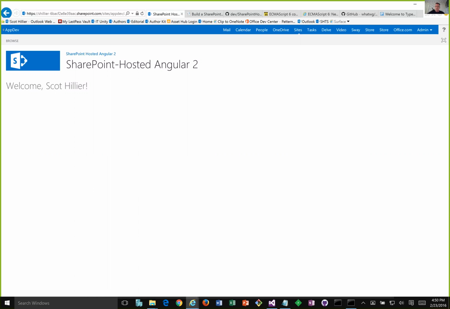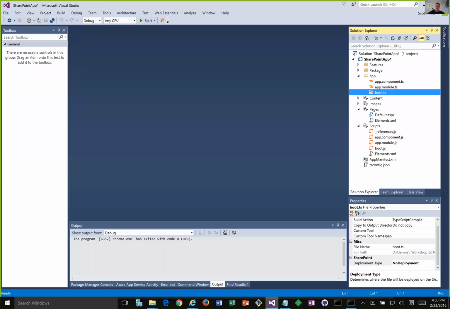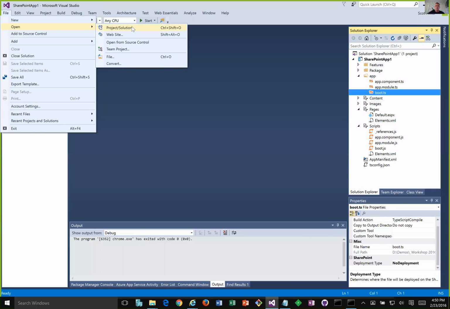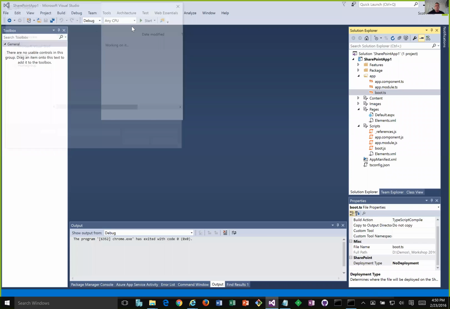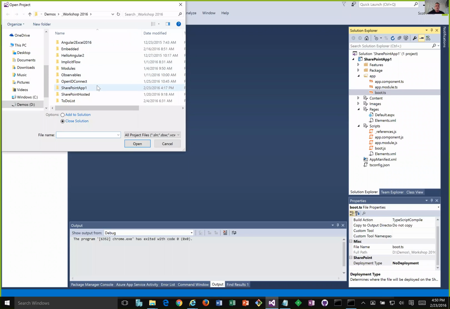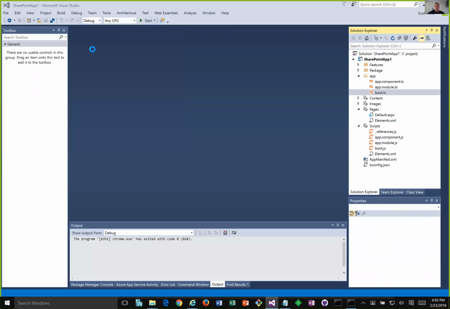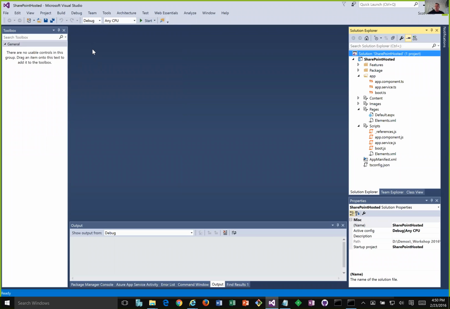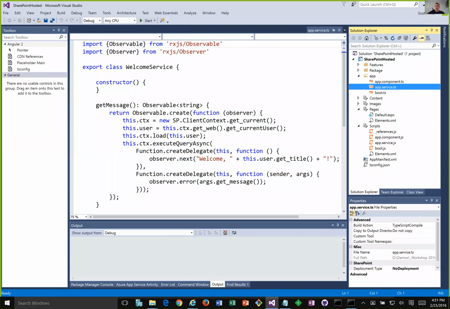So let's take a look at that code and see the differences between that code and what we finished with our simple project. Okay, here's the one we want right here. All right, so everything about this project is the same. I got here in exactly the same way as the steps that I walked you through. The only thing that's really different is that I have a service TypeScript object now.